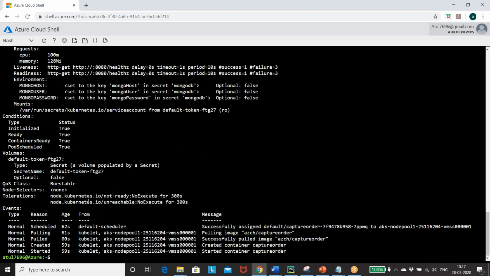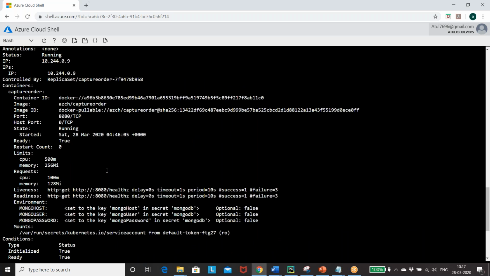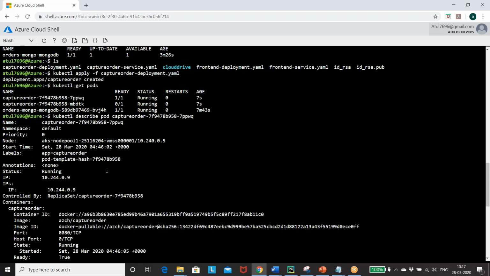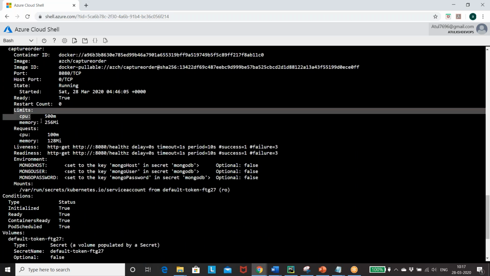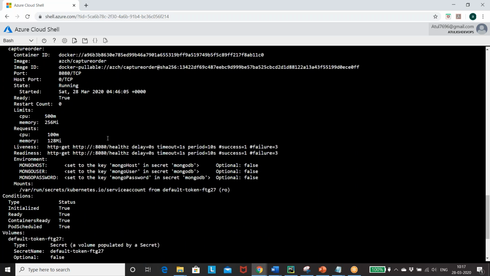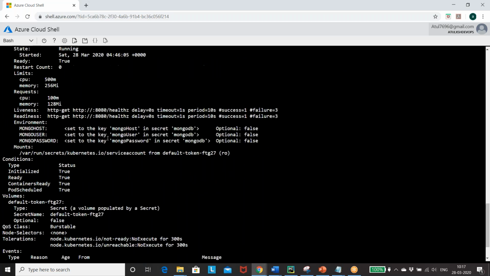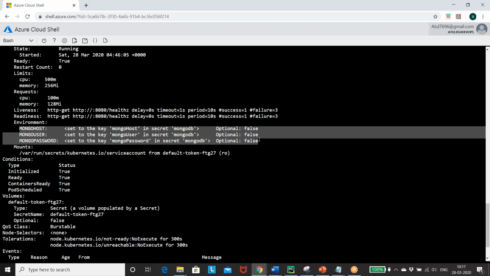It will give you the details: when it was created, when it started running, the ID under Docker, which image it pulled, which port it would be open on, and the limits, 500M, whatever we specified in the YAML. All things will be shown in here. When we talk about the environment, Mongo hosts the 3 variables, the 3 secrets that we created, and it will pick them up from the keys.